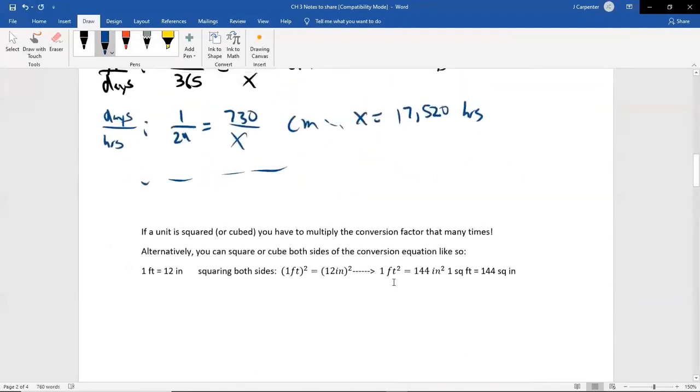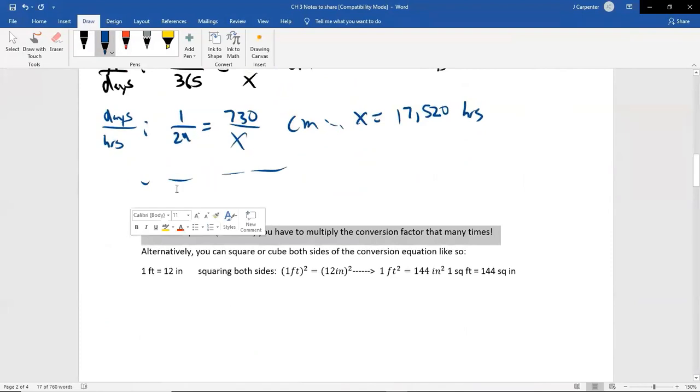So next thing, what if a unit is squared or cubed? What if you need to convert from feet squared to inches squared, or from cubic feet to cubic inches? Because if we're talking about, say, the area of a room or the volume of a box or a sphere, then your units are not just in feet or inches. They're in square feet if we're talking about an area, or in cubic feet if we're talking about a volume. So having a feet squared, if you just multiply by that conversion factor one time, you're only going to get rid of one of the feet because you have 2 of them. It's being squared. So the basic idea is you just multiply the conversion factor that many times.